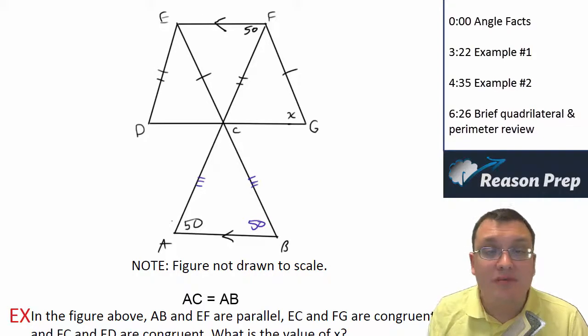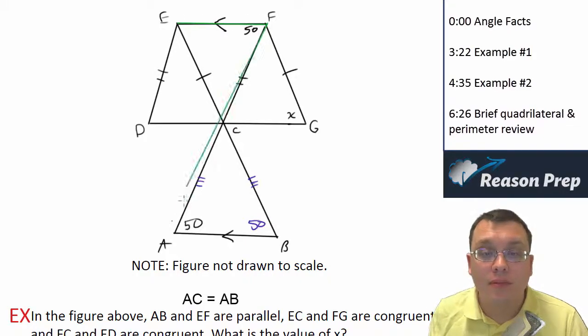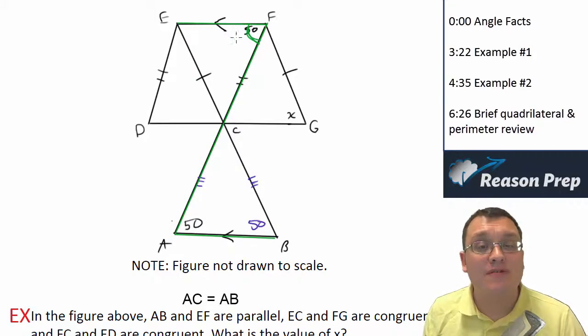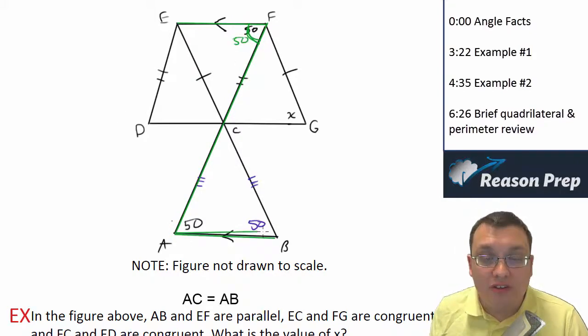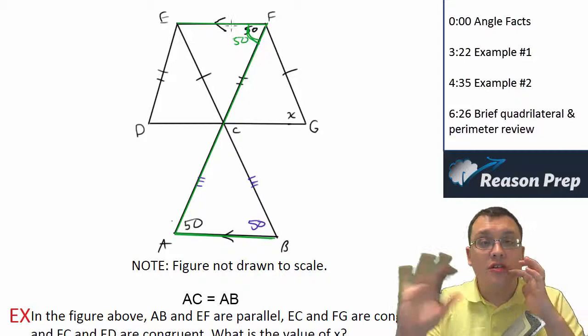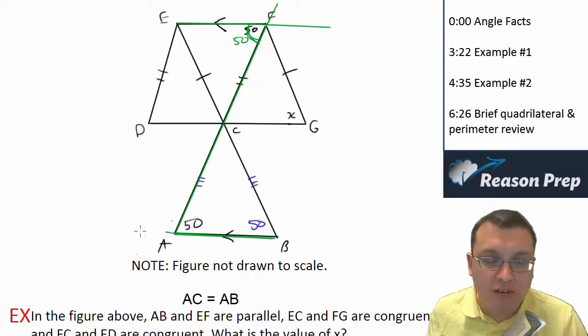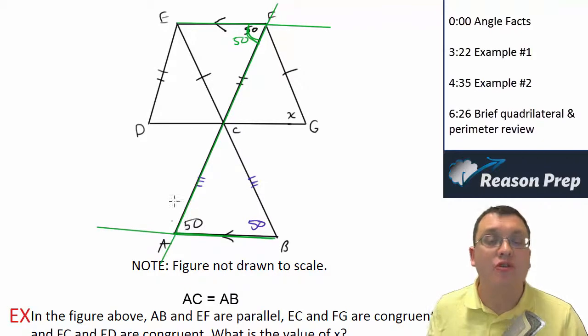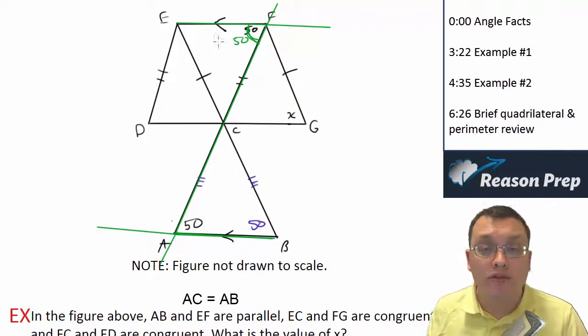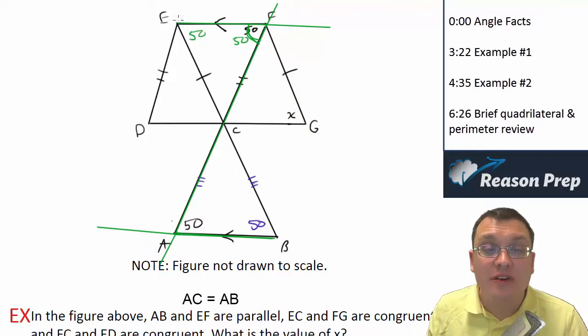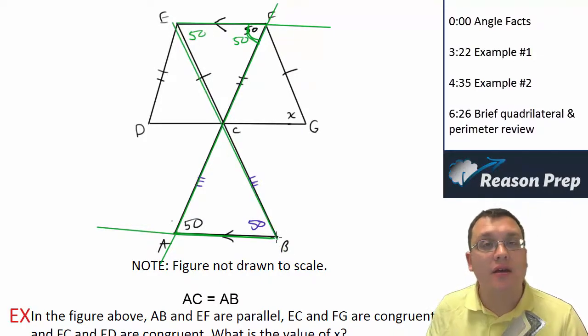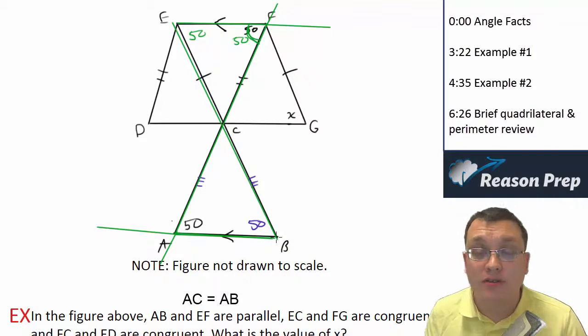Notice what we have here. If these are parallel, actually already wrote it in here, this angle has got to be 50 because you've got two parallel lines cut by a transversal. Those two angles must be equal. You can either think of it as alternate interior angles, or you can see that these are the two acute, the two small angles. So if this is 50 and this is 50, this as well must be 50 for the same reason, because you've got a parallel line cut by a transversal.